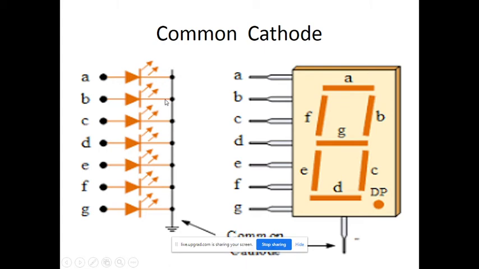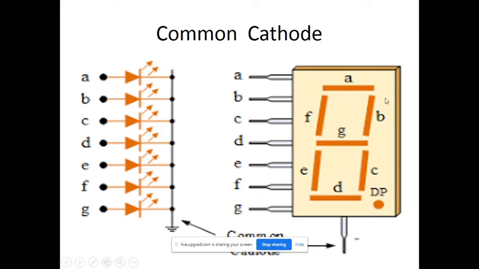We already discussed, I already showed an application related to common anode configuration. Now in practical we are doing common cathode configuration. In common cathode configuration, all cathodes are connected together and connected to ground. These terminals A, B, C up to H are coming from the controller. When you provide 1, your LED remains on, and when you provide 0, the LED remains off. Means in common cathode configuration 1 is on and 0 means off.